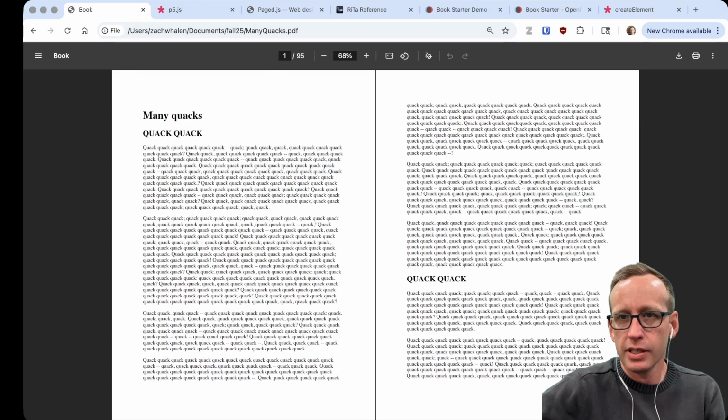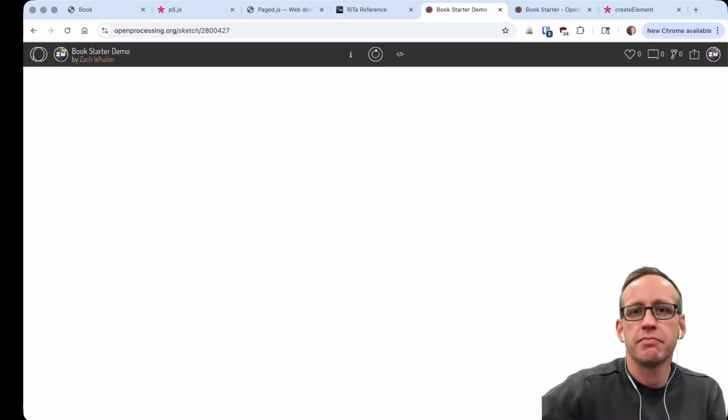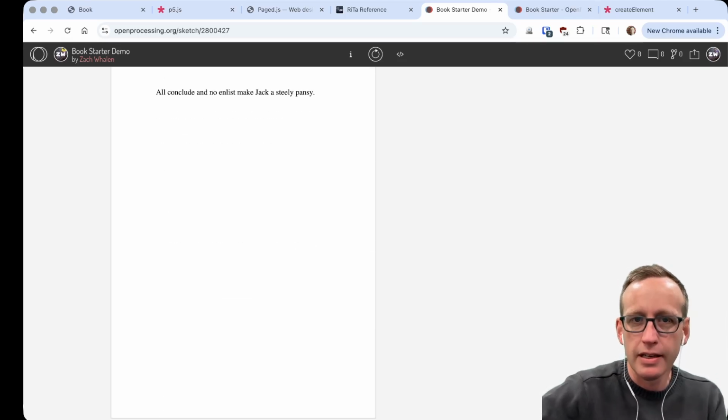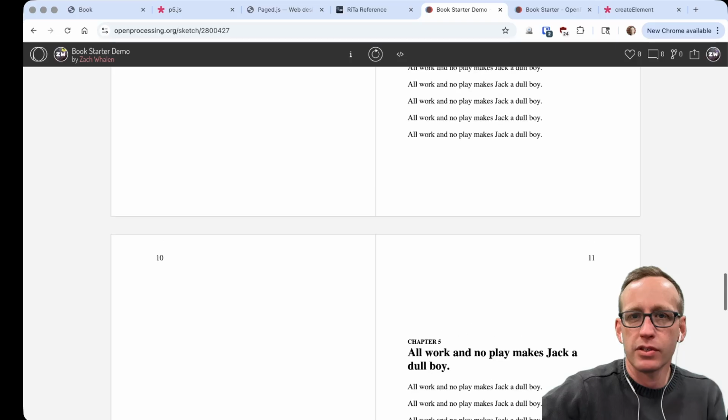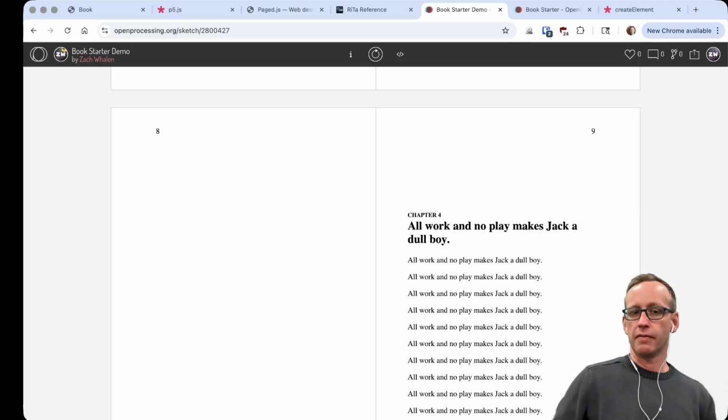Okay, so let's do one last thing. This is my book starter Git demo. I can generate something that at least looks like a book. Not a good one. Not a very interesting approach to this assignment, honestly, but it is there. So I want to show you the final thing here, how to get a PDF out of this, or how to turn it into a PDF.